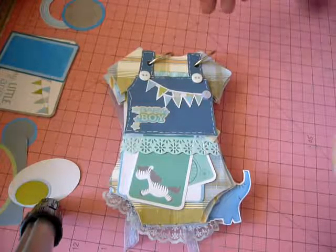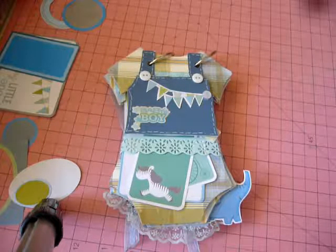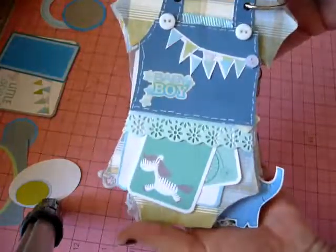Hey YouTubers and pillow crafters, just coming to you with it's not completed, it's just a flip through and give you some ideas on how I actually created certain things in the mini. So basically, to start off with, this is the front page.